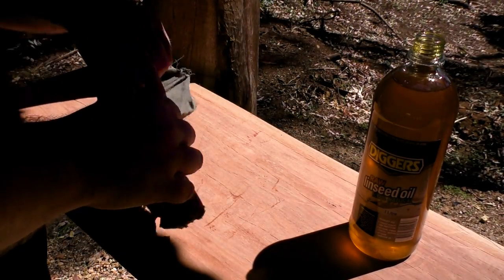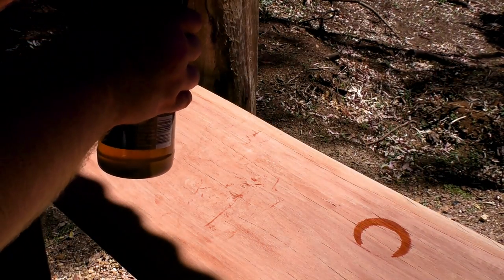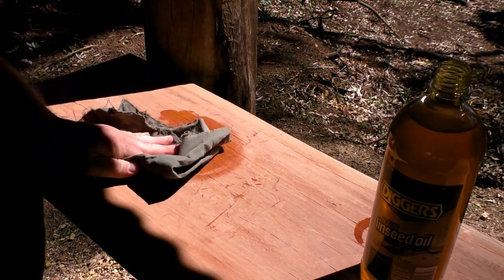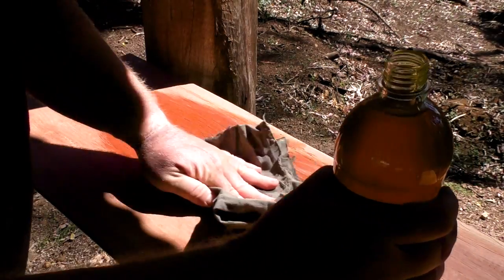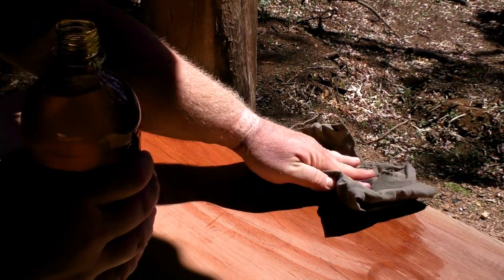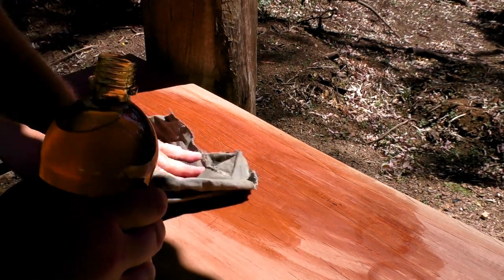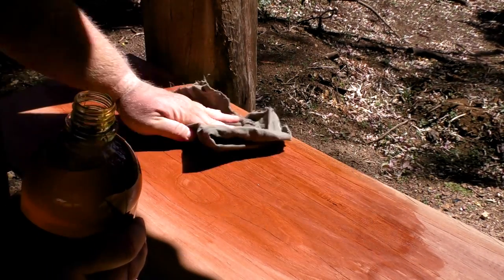Right, here we go. I've just got an old cotton rag, old pair of shorts. Pour a bit of oil out. Some's in the bottom already. Smells nice. It smells like cereal. Probably because it's made from flax seeds, I guess. That looks very nice.